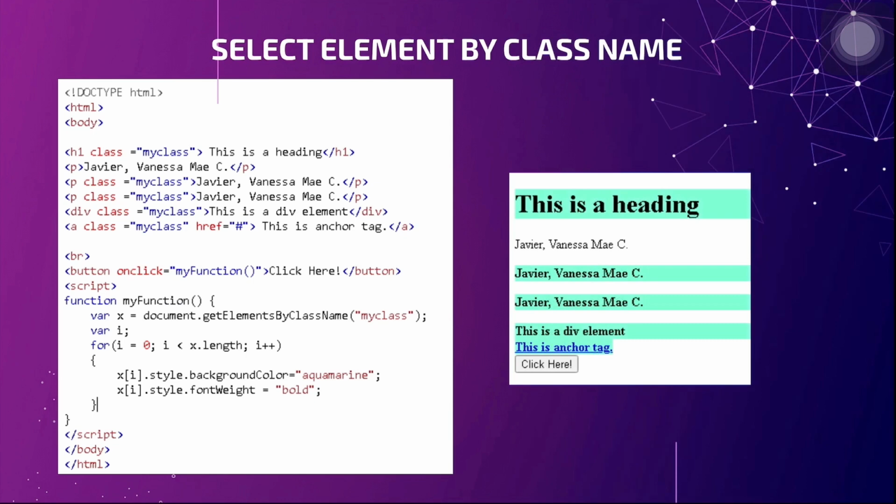So now, do you see the difference between the two? Sa tag name, ang elements ra sharing the same tag ang imuhang ma-modify at once. There is a get elements by class name, pwede ra lahi ang tag name, and of course, pwede ra nato dili isulod sa class ang isa ka element. So it's like we manually select the elements we want to modify, which I think is much better compared sa previous one, right?